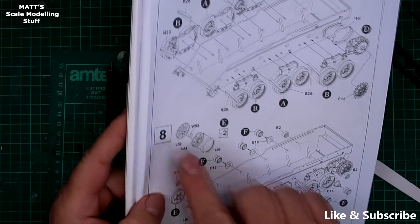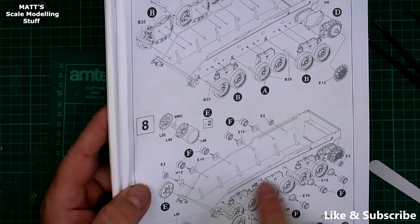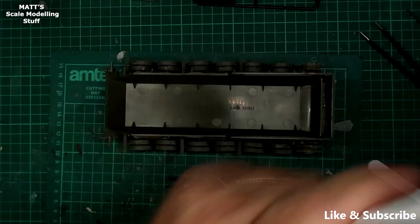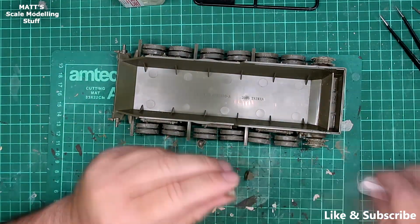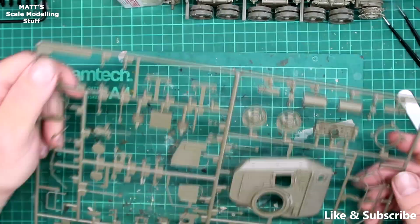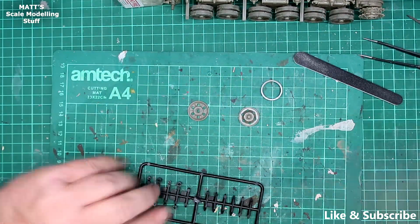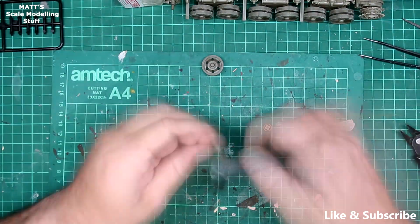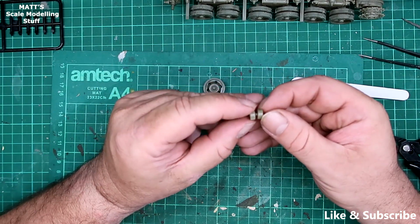Okay, so now I'm moving on to section 8. I've already put some of these on one side, so basically just putting the bits and pieces on. Might not put the wheels on yet, not put the idler wheels on, because they need to be painted separately. Okay, just a demonstration of how to put them bits together.